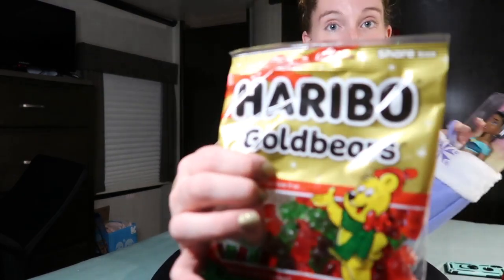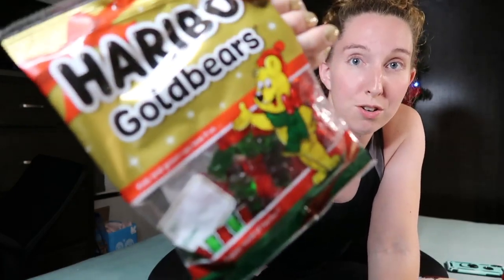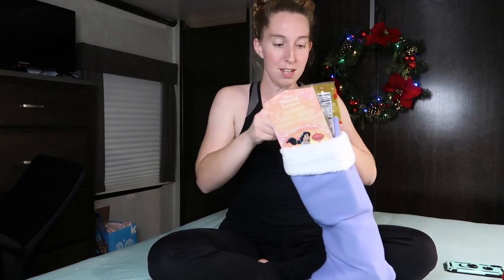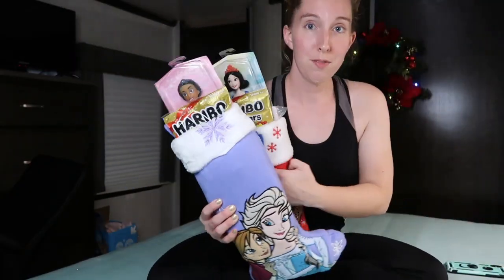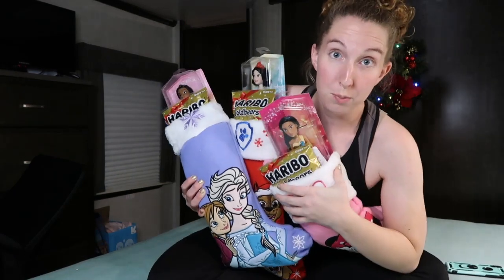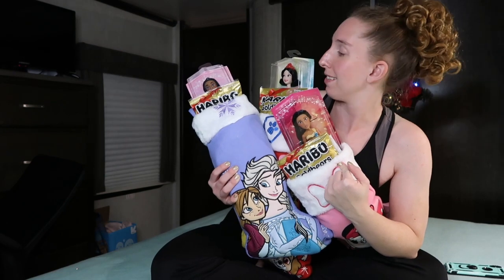And our very last thing are these Haribo gummies. They love, love, love these. But these ones are the red and green ones. So you can see they are the special Christmas edition ones. Picked those up. I believe they're $1 at Target, I think. I could be wrong, but I think that's what they were. $1 at Target. So then we have their little gummies sticking out. And now we have 3 identical stockings for 3 beautiful and very spoiled little girls. This one questionably on the naughty list this year, but Santa still came. Amazing how that works. So there we go.